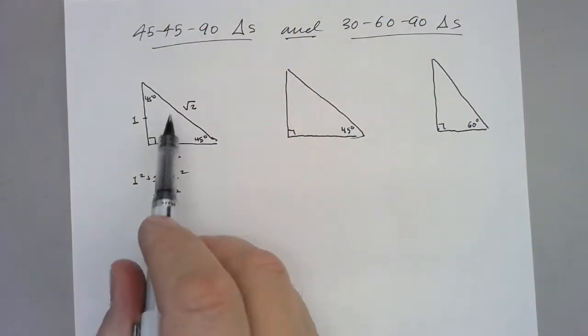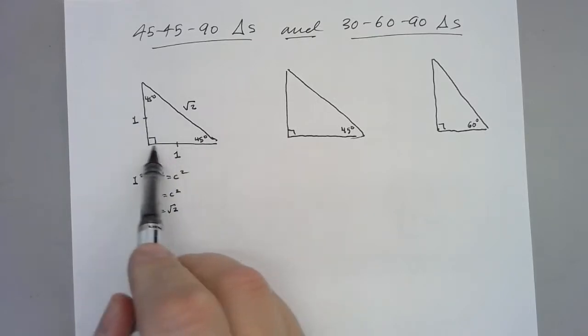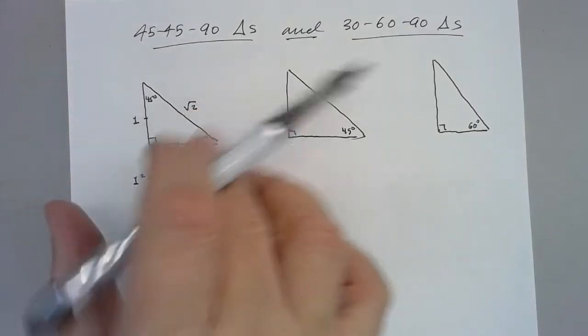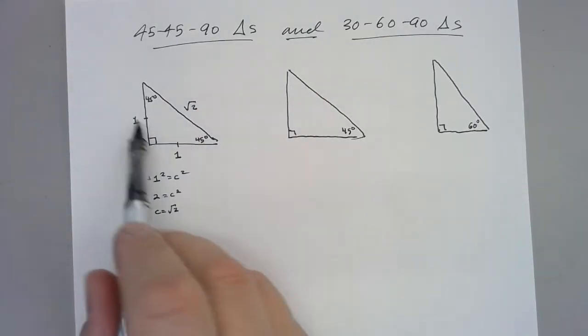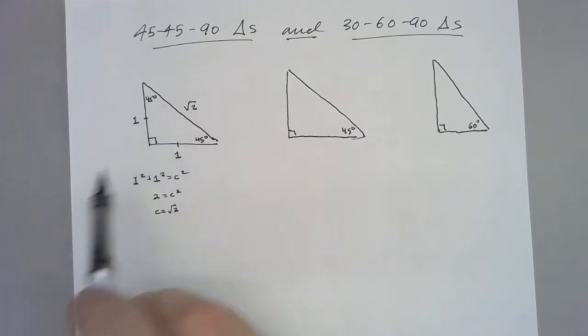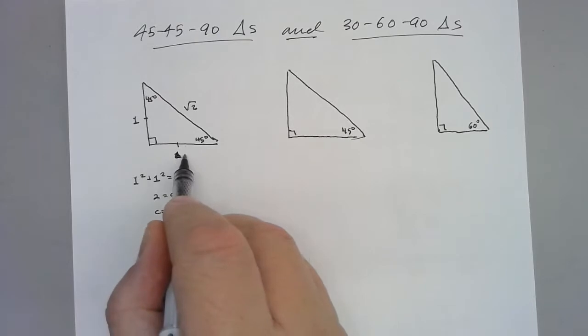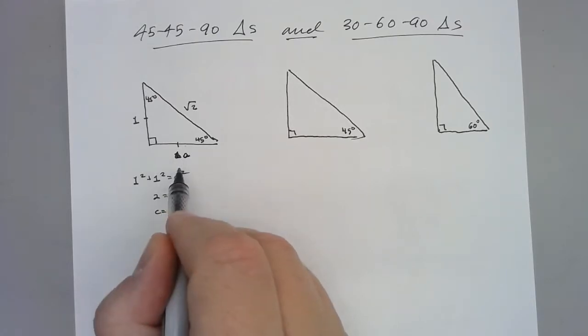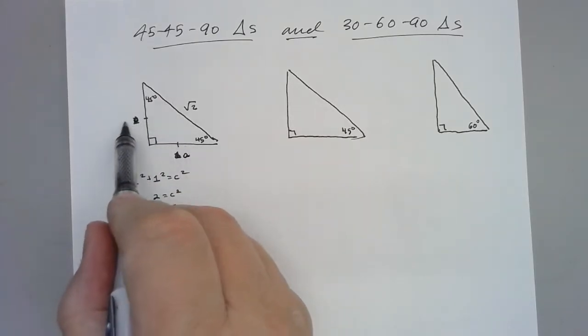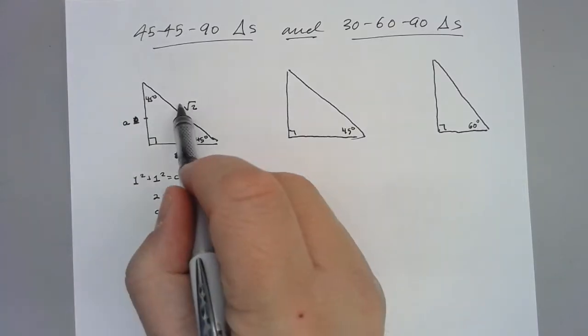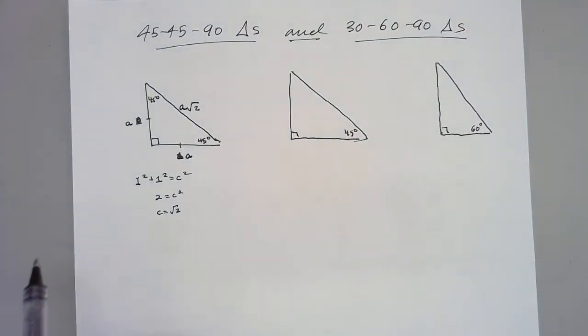Now, if I scale this triangle up, keeping its angles the same, just making it larger or smaller, all three of these sides would multiply by some number a. So it is useful in this pattern to replace this with this number times a. So here we're going to have 1a, which is just a. This is 1a, which is just a. And this is going to be a times the square root of 2.